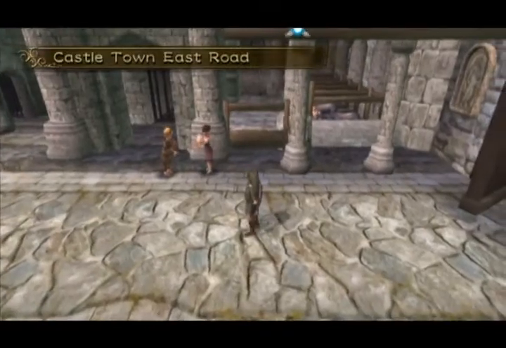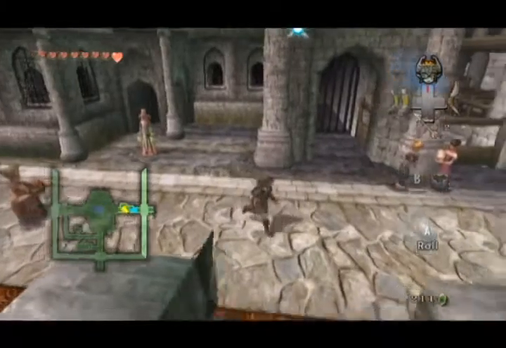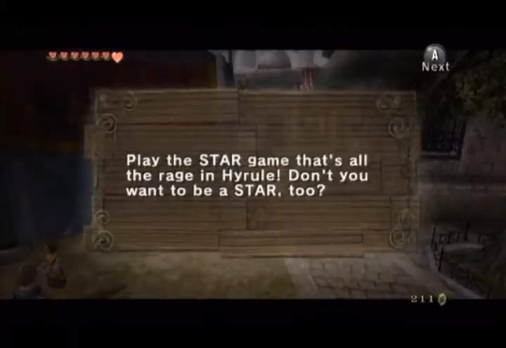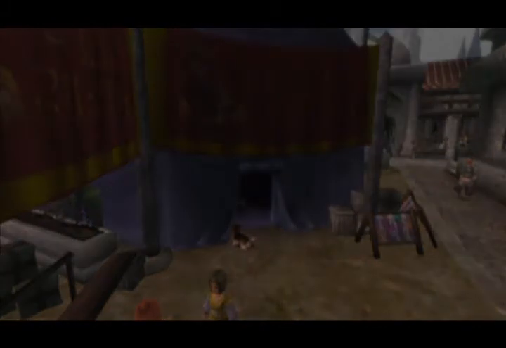And now we're off to Hyrule Market because there's one or two things we can do here. There's another minigame here as well we can attempt. We might not have very good luck at it first time, but later on it'll be easily doable, but at the moment it's probably taking quite a lot of practice.